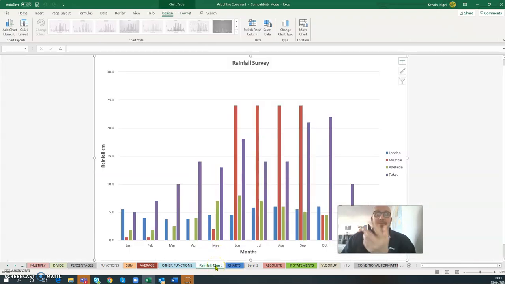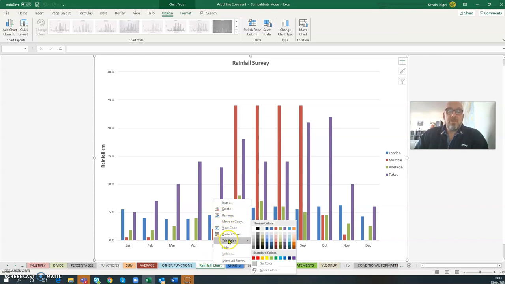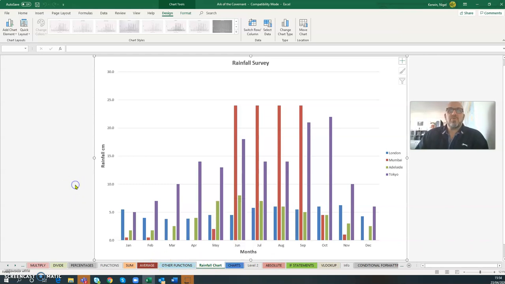Now, if you forget to name it and you've moved it, then, cool, I'm getting in the way, aren't I? If you forget to name it, then what you can do is right-click on a tab, and then you can rename the tab. You can even color the tabs. So have a play with these, but certainly name your tabs at the bottom. Don't leave them as just chart, because in 6 months' time you don't know which one's which.